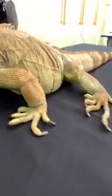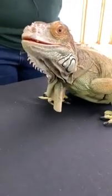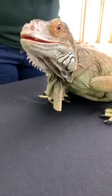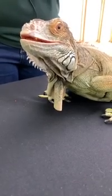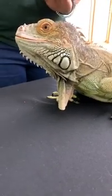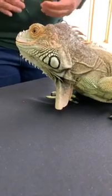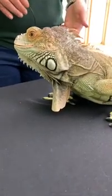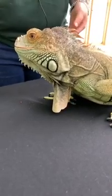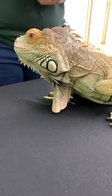If you've ever seen one in their native habitat, they are very fast. They can scale that tree very quickly. And their nails are super sharp to help them get a good grip. Once they get up in those trees, they often go out over a river on the tree branch, and that is where they will bask and soak up the sun. But if a predator comes along, they will take off that tree branch, they will dive into the river, and they will swim underwater to escape that predator.